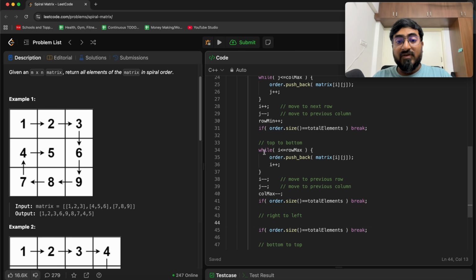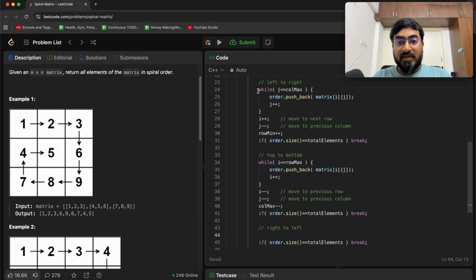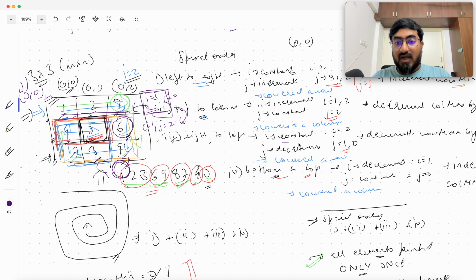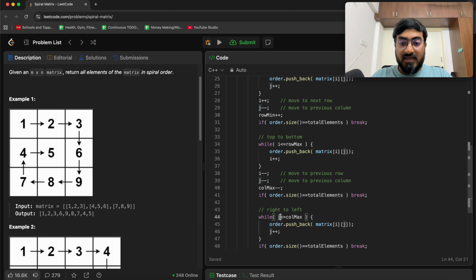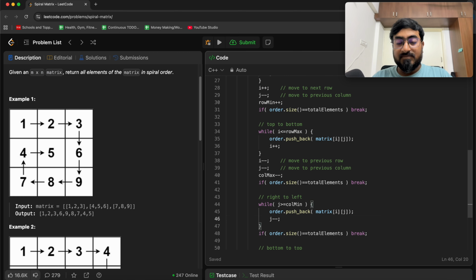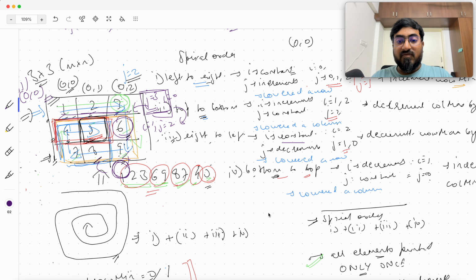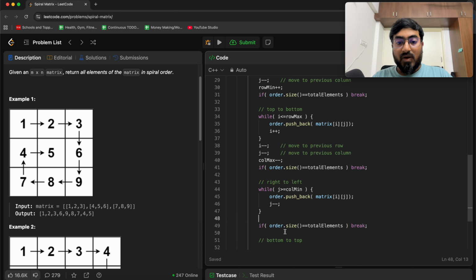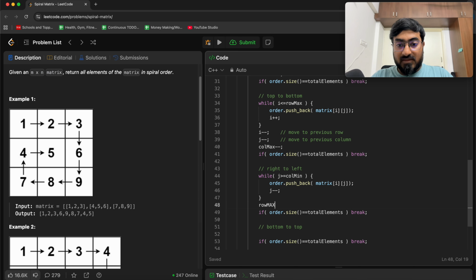In a right to left movement, i is constant and j decrements. So we say while j is greater than or equal to col min, and j minus minus. After your right to left movement, we decrement row max by 1. So I say row max minus minus.